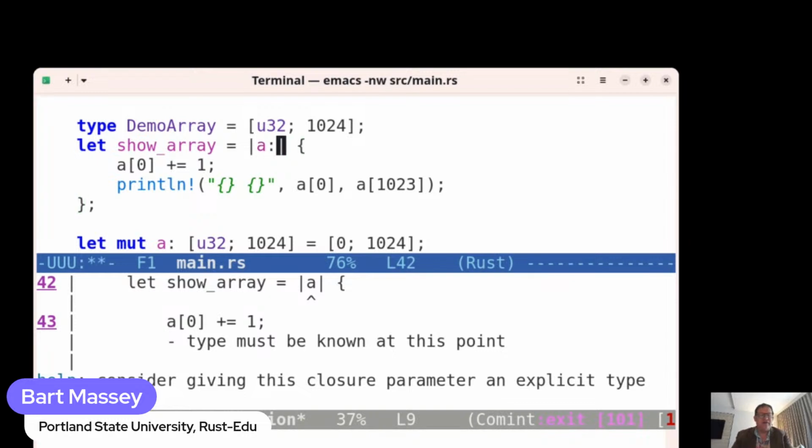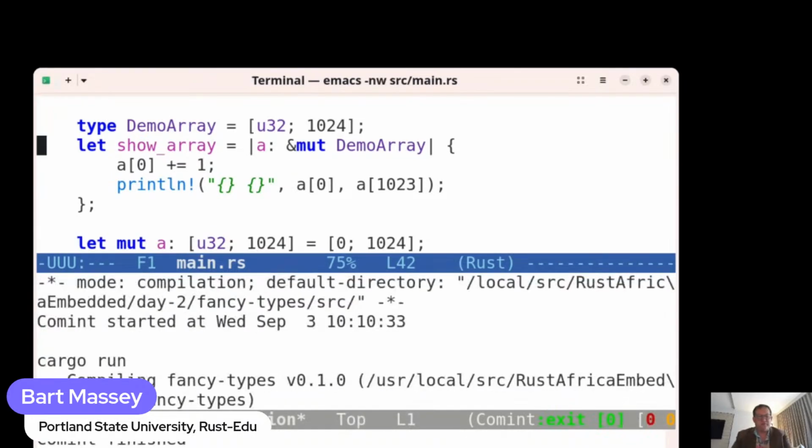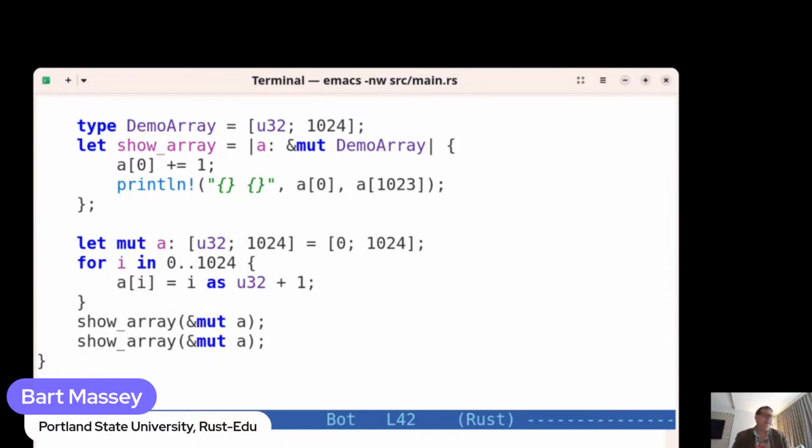All right, so we'll make that be that. And now we'll be all right. But normally, for simple stuff, it'll do that. The other thing about this is that it's a local function. It means that I can refer to variables that are in scope.